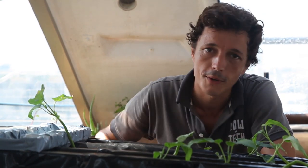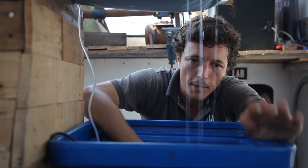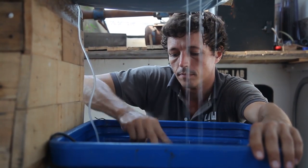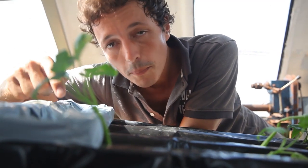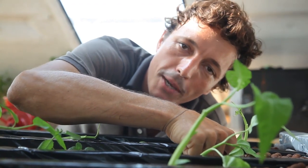I'll show you how to make low-tech hydroponics. Actually, this is like a small ecosystem. You mix organic waste into this water. This is a biofilter where bacteria transform those organic waste into nutrients. This water is pumped up to feed the plants, and it goes down through this filter back into the biofilter.